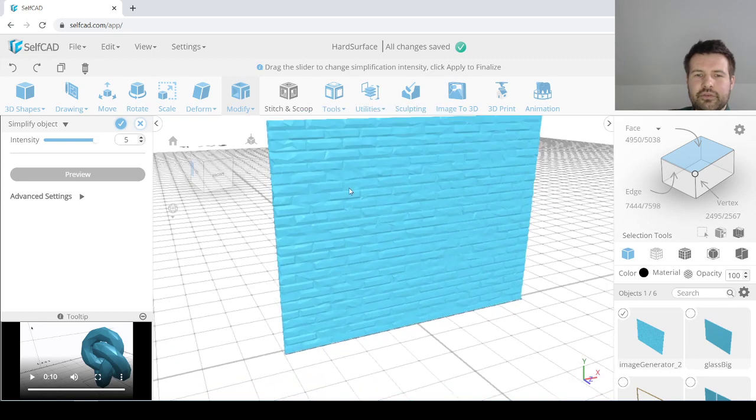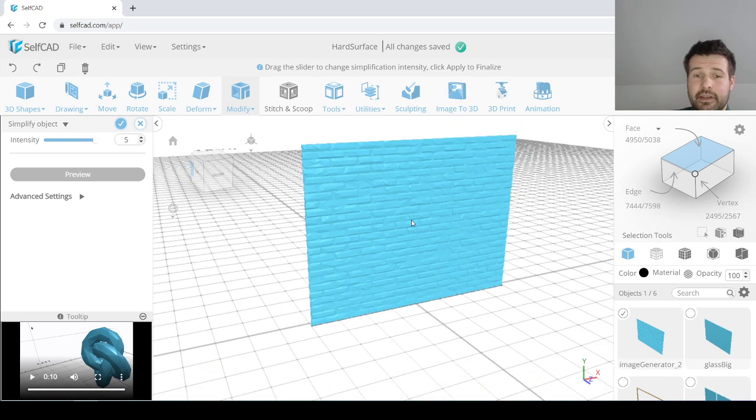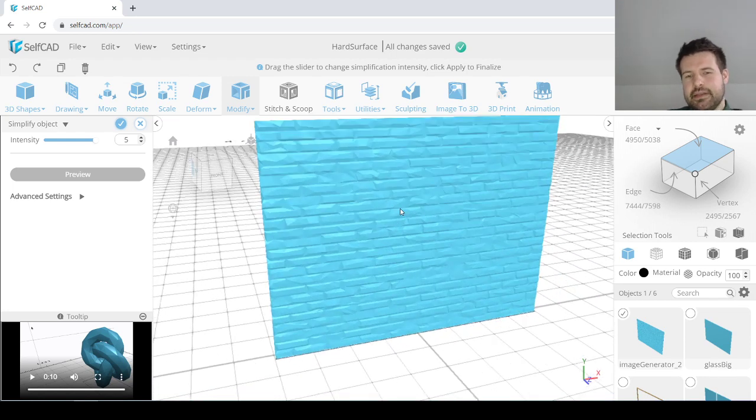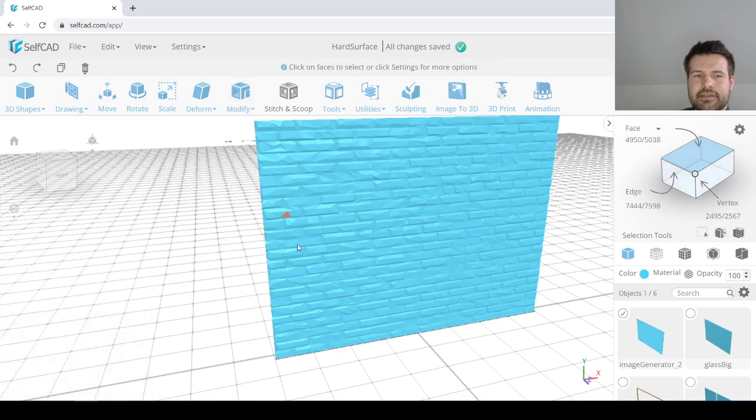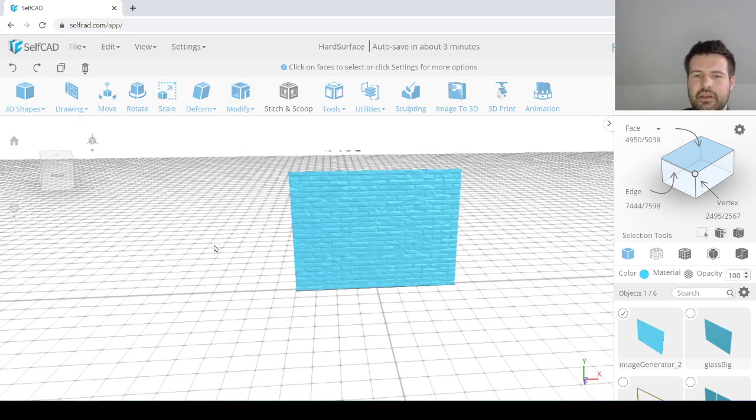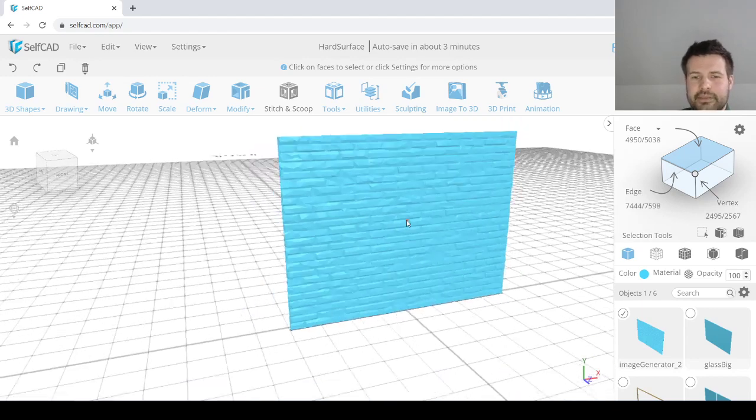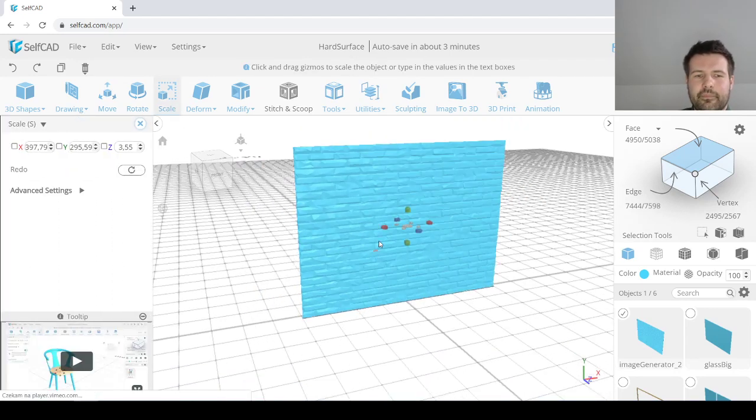I'm going to make it not really much detailed, and the reason for that is I don't really care about having a lot of details, because this will be just a small part of the entire project, so it won't be really that visible anyway. So I will just finalize it this way. This has almost 5,000 faces, which is still quite a lot, but it won't make a problem for us.